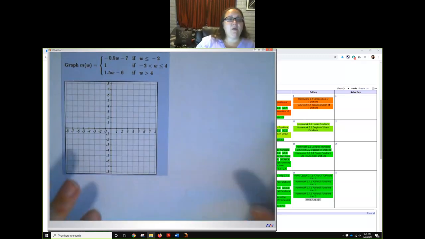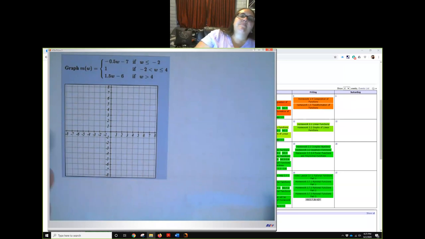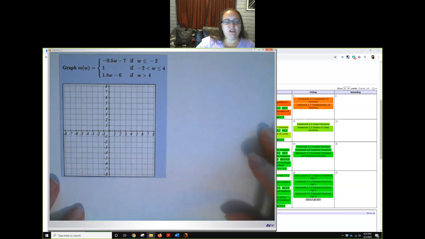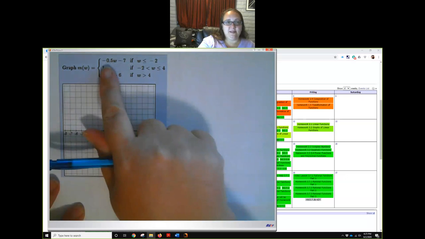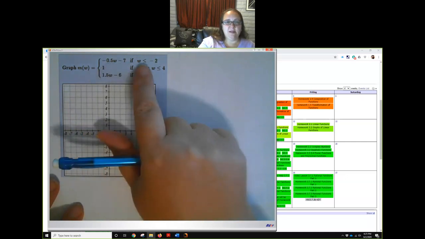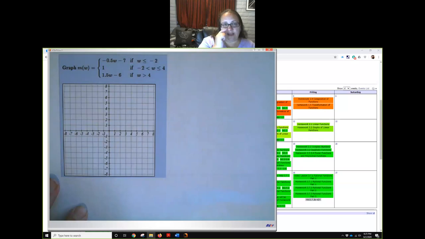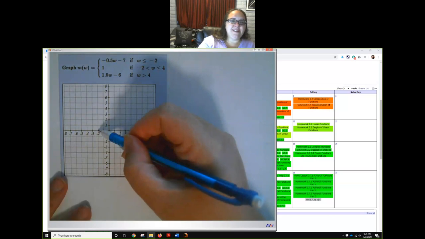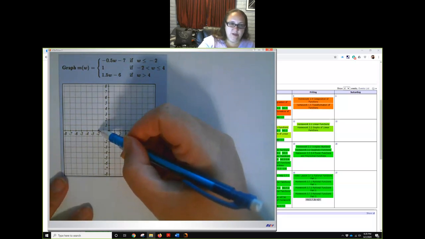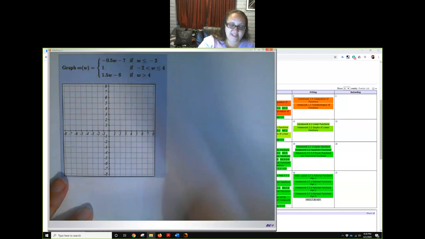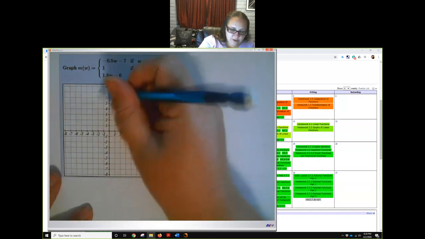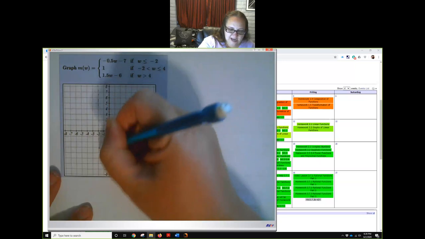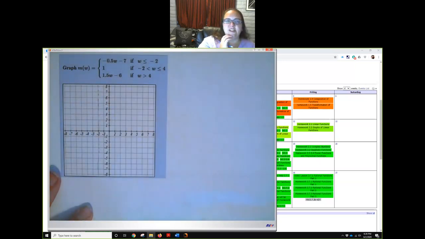Okay. Now, graphing piecewise functions can be annoying. So I want to show you the way that I do it. I look at each piece. And the first thing I look at is the domain. So my first domain here is x is less than or equal to -2. Now that is an x value. So what I do is at this number on the x, I always put a vertical dotted line, just to start.